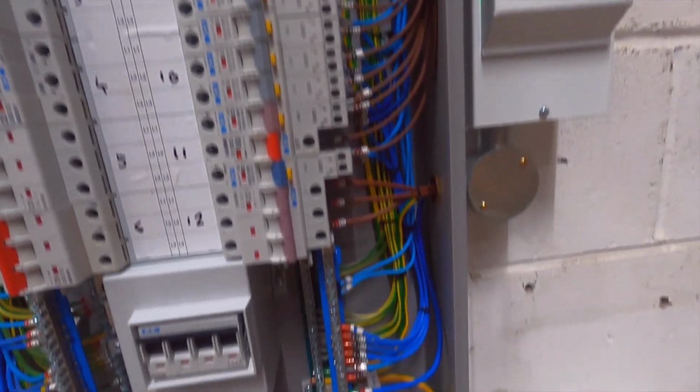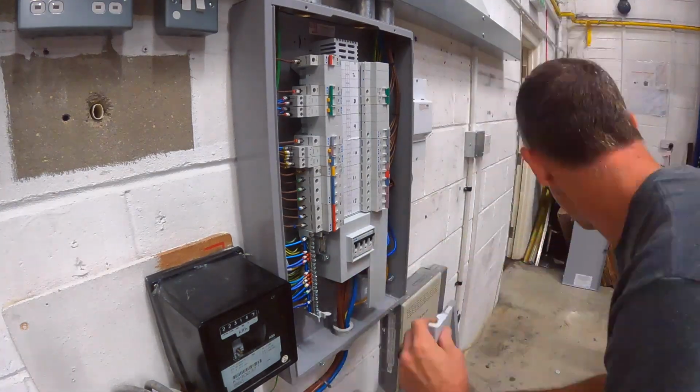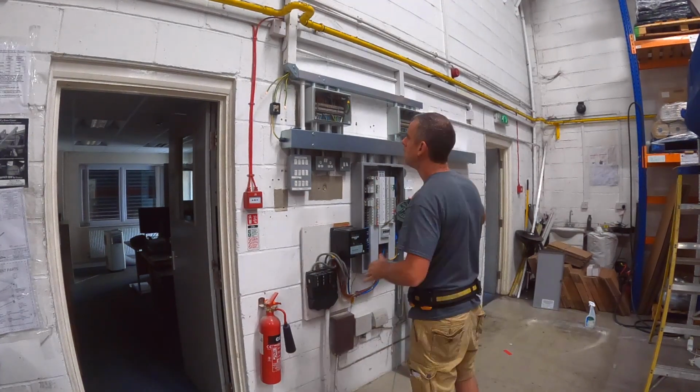If anyone can let me know what the issue is here, other than me and the camera I was using, I'll be happy to know. That's better. No more moving camera. So that was the little neutral covers going on there.